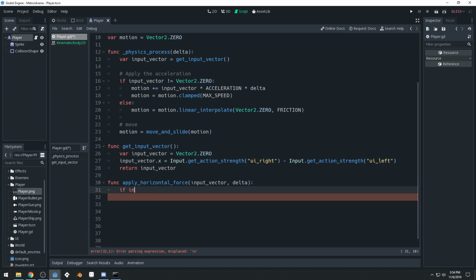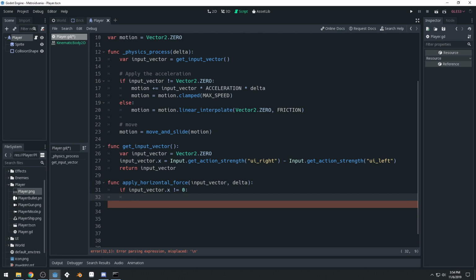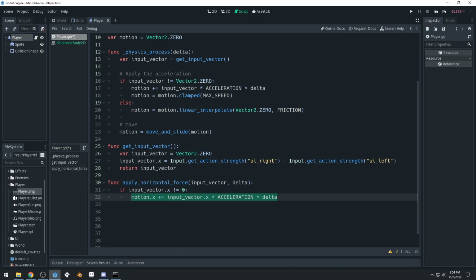We'll say if input vector dot x does not equal 0, motion dot x plus equals input vector dot x times acceleration times delta. And you can see this is really similar to what we had up here, only we're only doing the x instead of the x and y.